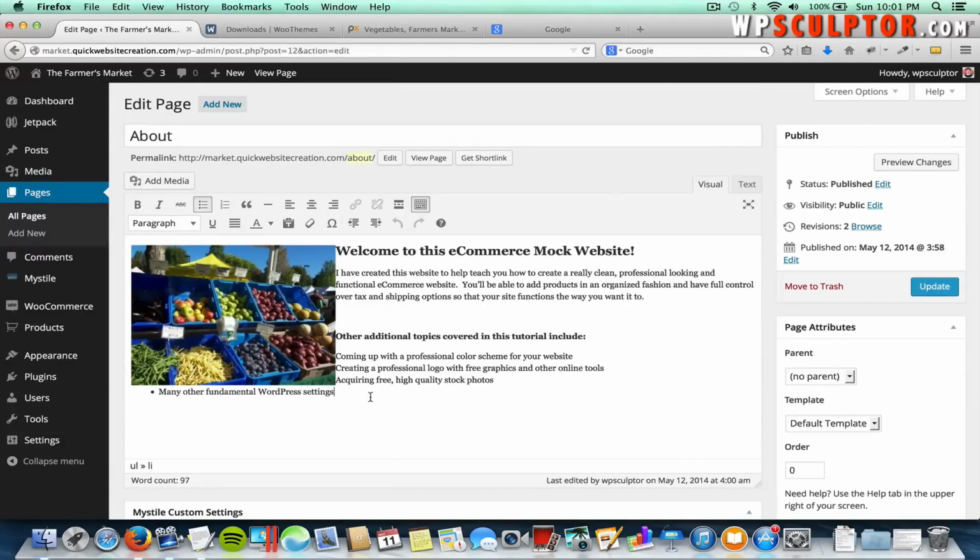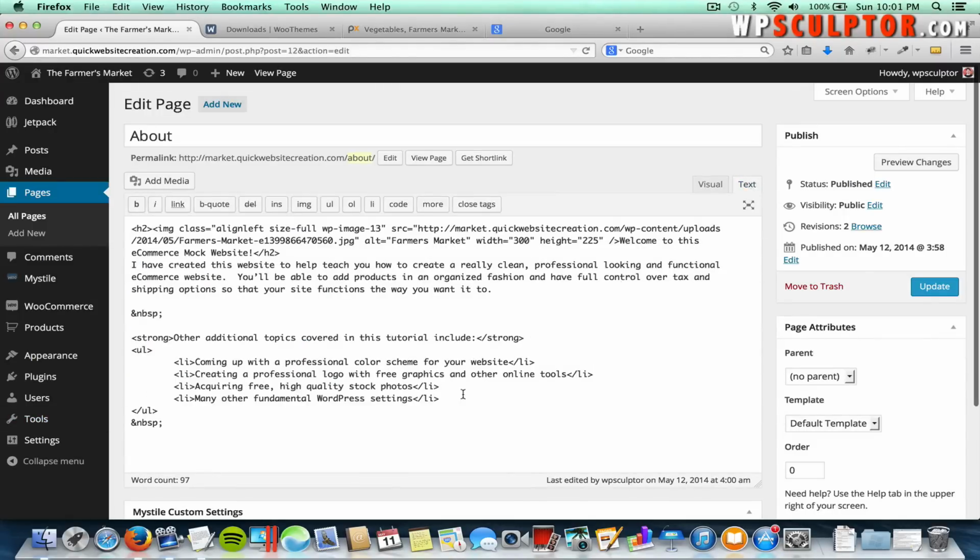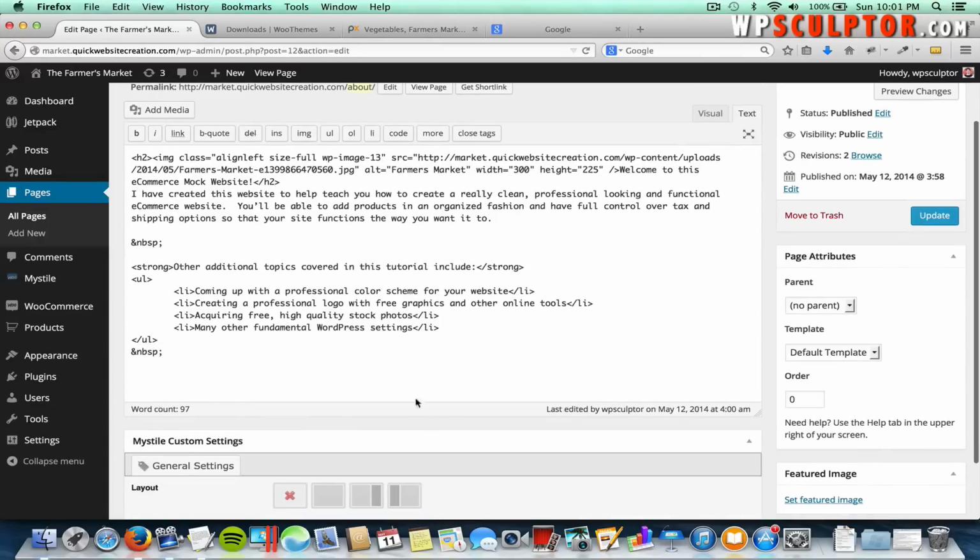Alright, now I'm just going to click at the bottom here and press Enter twice so that it's not going to be a bullet list. And then I'm going to switch over to my text editor. And actually we could have just gone to the text editor anyway and just clicked Enter to get to the bottom of this text. And this is where we're going to copy and paste in the HTML code that YouTube is going to get us.